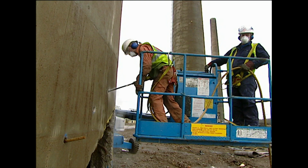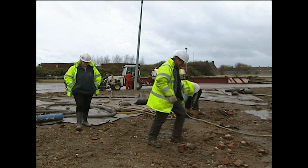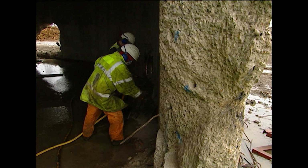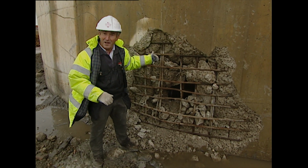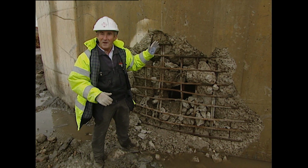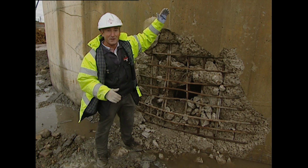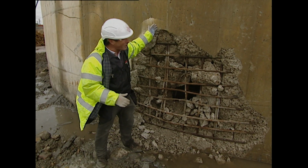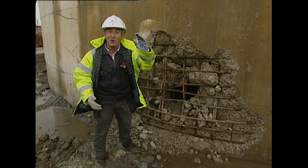Day 1, and explosives engineer Dick Green has just arrived at work and is examining the site of the test blast to make sure they've got their calculations right. What the lads are doing now is they're drilling holes inside the chimney. Now we've marked out that the chimney, we have to take more than half the base circumference out for it to topple forward. So we've marked that out now, and we're going to blow a big mouth here in the front of the chimney in the direction of fall. So when that concrete is removed, the stability's gone from the front and it will start moving forward.